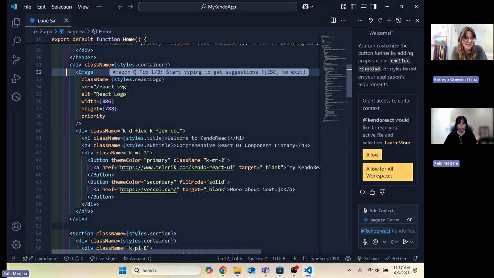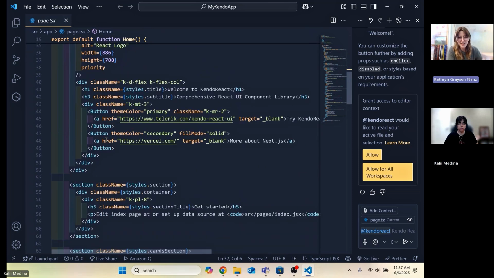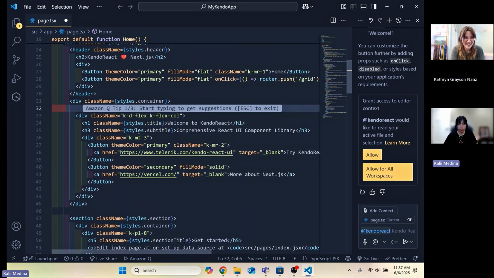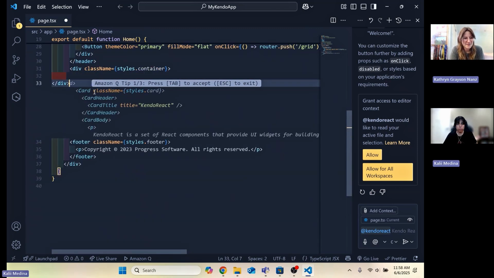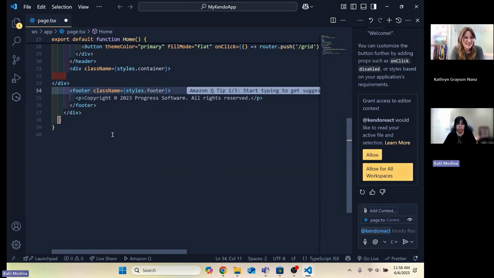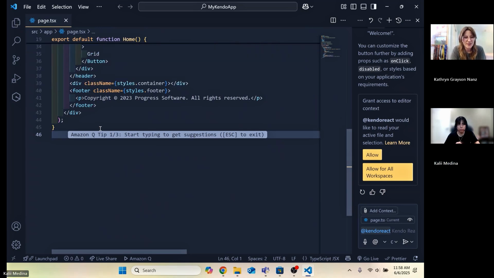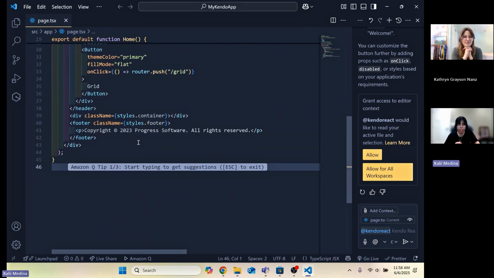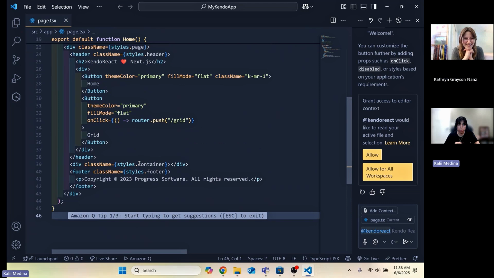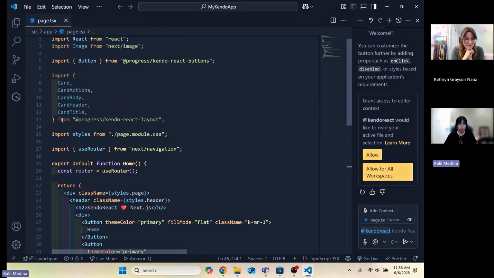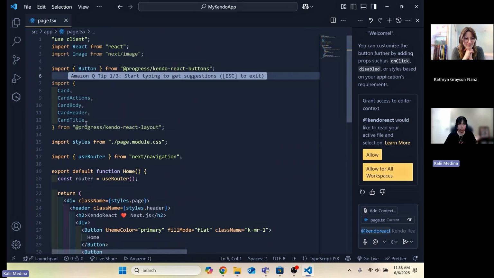So we'll clear all this stuff out. And then we can just keep the footer. So I'm going to hit save. And then we can get rid of the stuff that we don't need on the import.